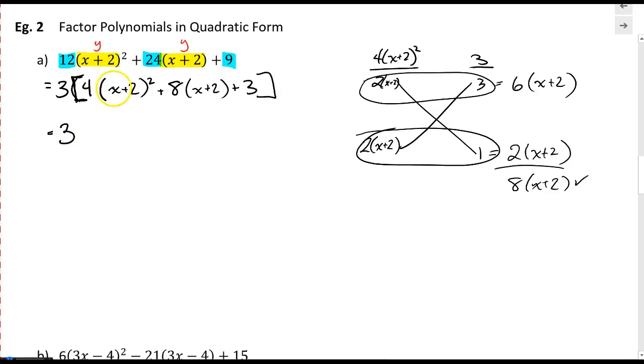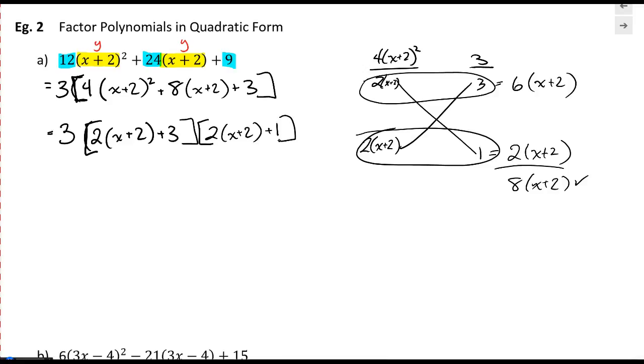But now to factor out this big beast of a trinomial, we've got 3, I'm still going to use square brackets, 2x plus 2 plus 3, and 2x plus 2 plus 1. Now, we are not done here because we still have so many brackets. We've got brackets inside our brackets. We want to simplify that. So 3 hangs out in front, third wheel. Make sure you write it every time.